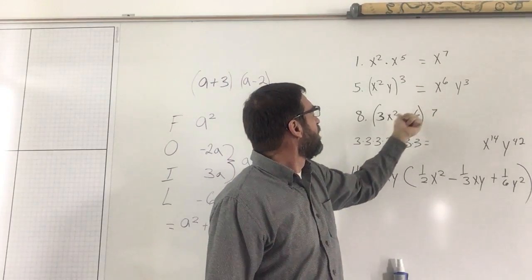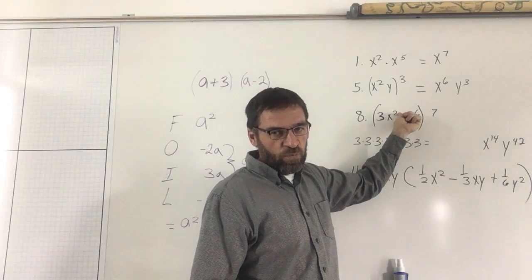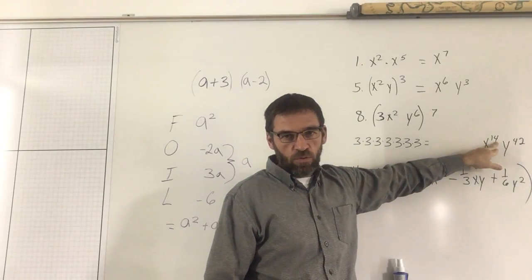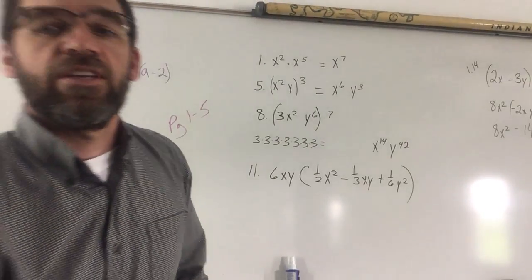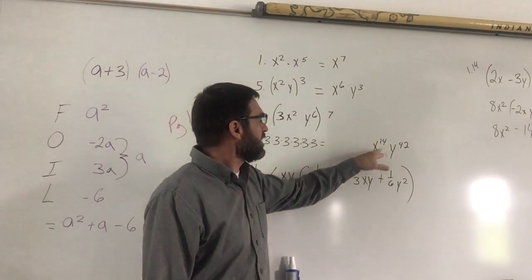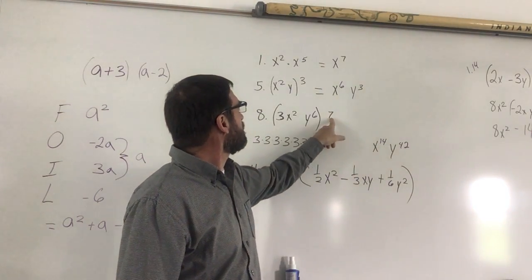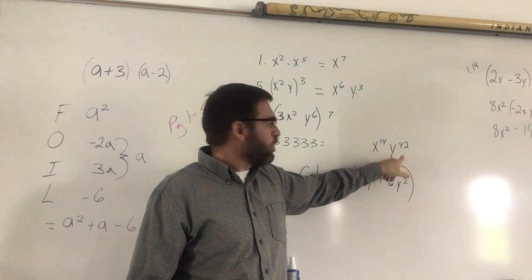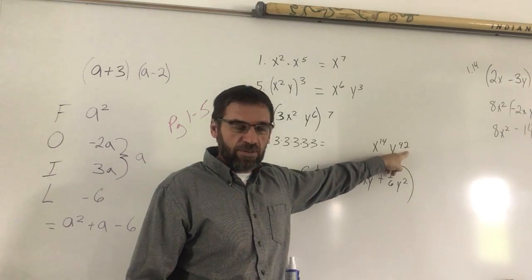But now we're ready to go x squared. So you go 7 times 2 is 14. X to the 14th power. Whoa, you can't see that, can you? Let's do it this way. There we go. X to the 14th power. And now I go 7 times 6 is 42. Y to the 42nd power. There we go.